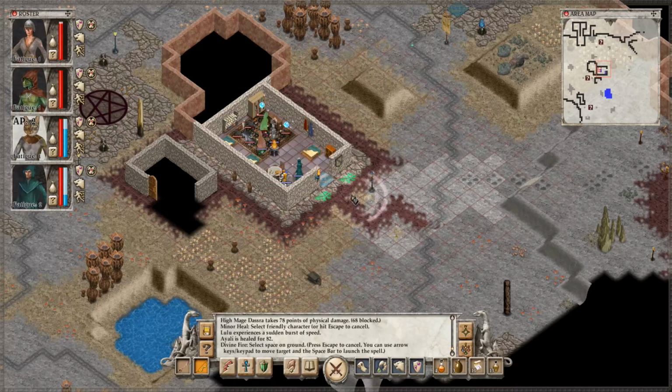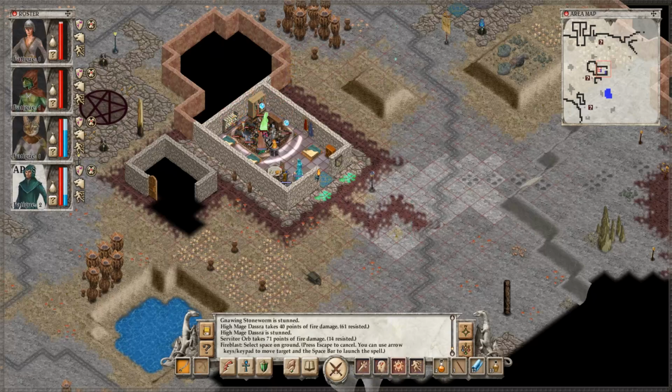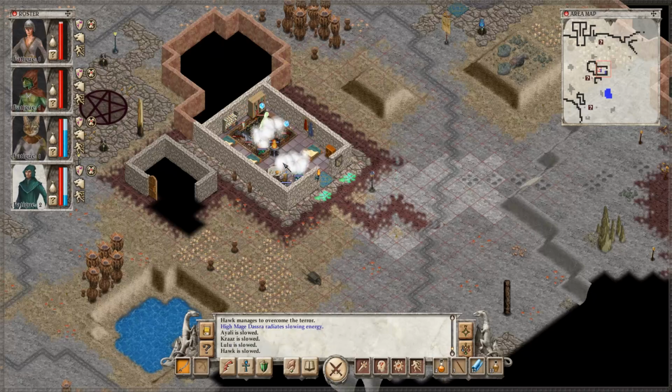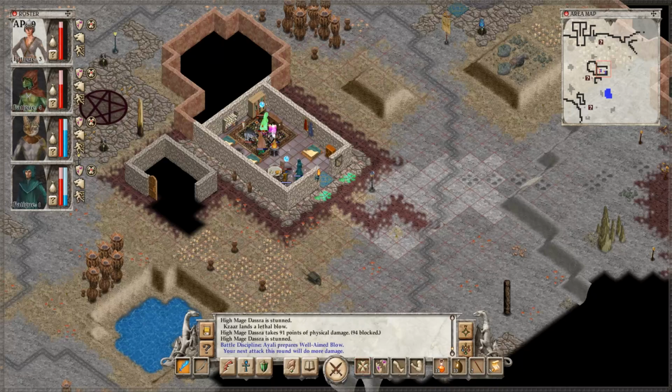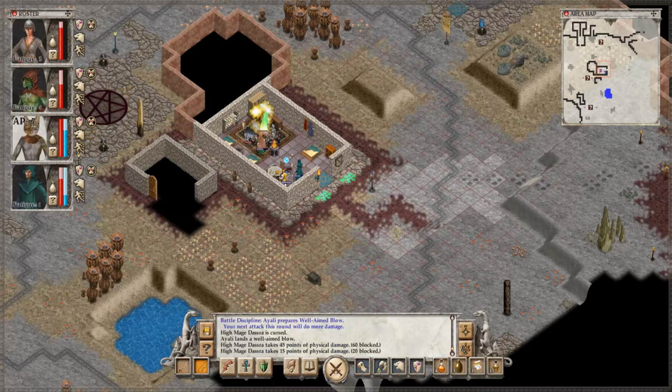We want to rain some more divine fire down on everything because we can. Oh, okay. Killed one of the summons. That's nice. What happened? Slowing energy, mostly. Okay. That's probably fine. Do a mighty blow? Oh, the mage is actually running away? I think so, but we're still gonna kill them if we can.